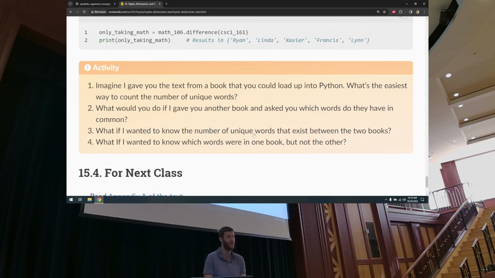If I want to know how many unique words there are, how many words exist in that book that aren't in that book, and vice versa, how many words there are that are in both books, all of these types of questions, which you might say are kind of funny questions to ask, why would I ever want to do this? Yeah, in reality, I think I've used a set maybe less than 10 times in my life, right? But when I needed them, they did the trick.